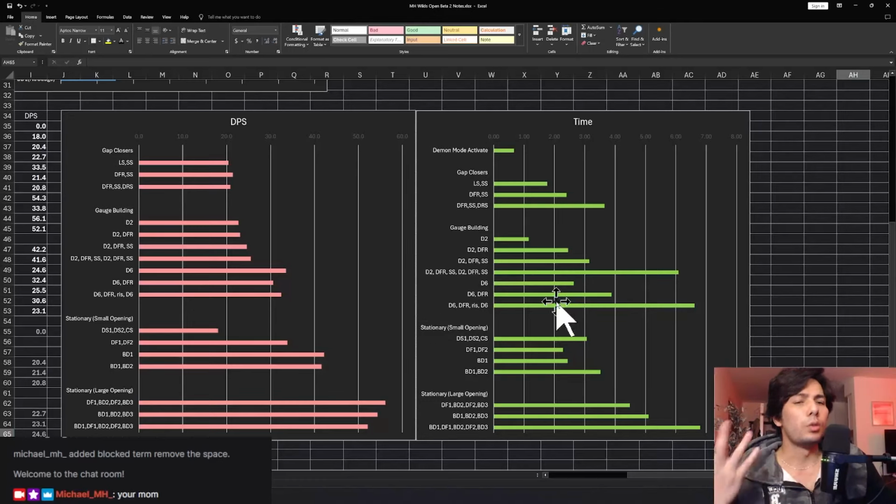So what can you do if you're animation locked in D6? There's one thing you can do. It's Demon Flurry Rush again. You can actually cancel the recovery animation of Demon 6 with Demon Flurry Rush. The nice thing about that, you can go to Spinning Slash. You can just keep the hits going. You can keep the gauge building going.